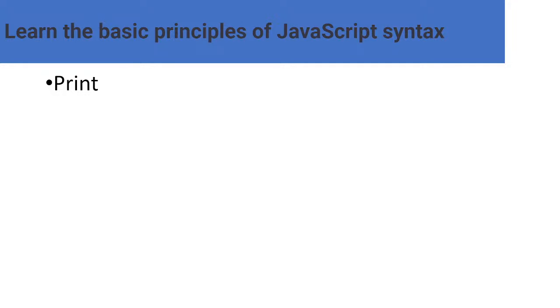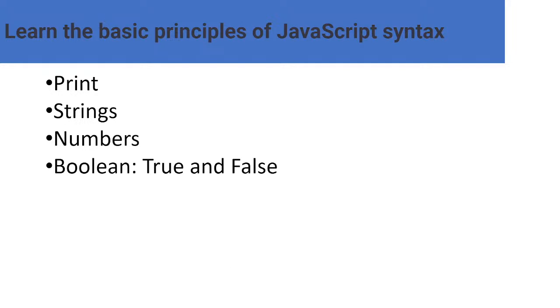In all of those programming languages we have to use print. It's needed for Python, for JavaScript, for R programming, but the syntax is different. As well as string. Mainly all of these programming languages work with data. This data can be string, this data can be number, this data can be boolean, true or false. It is a common data type for JavaScript, Python, R programming, or any other programming language.